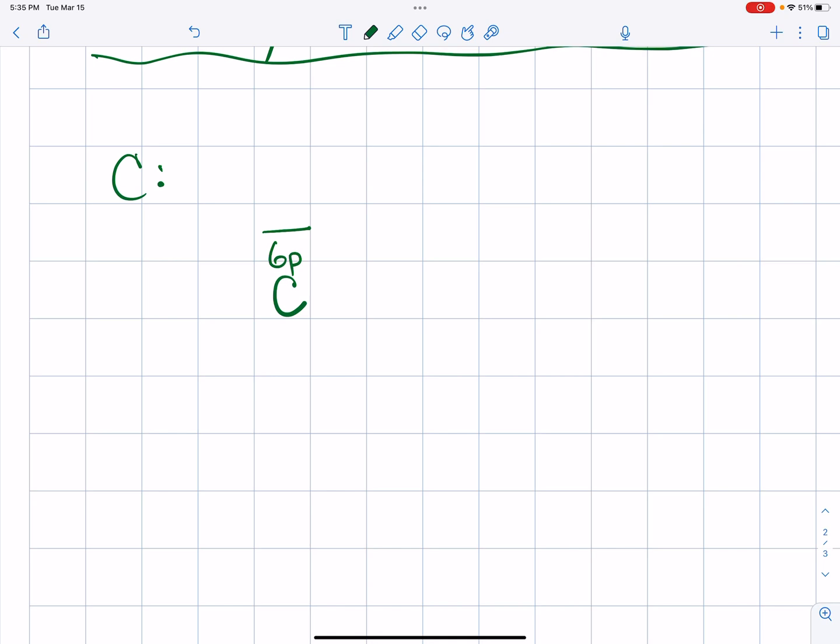and we're going to show them in energy levels. So I'll draw a little dash like this. This is the first energy level. It can hold 2 electrons. We have 6 electrons, so that means if we put 2 of them in this first level, we're going to need to put 4 of them in a second energy level. So those are the electrons in level 1 and level 2 in the carbon atom. The electrons in the highest level are the valence electrons, so there are 4 valence electrons in carbon atoms. There is the energy level diagram for carbon.